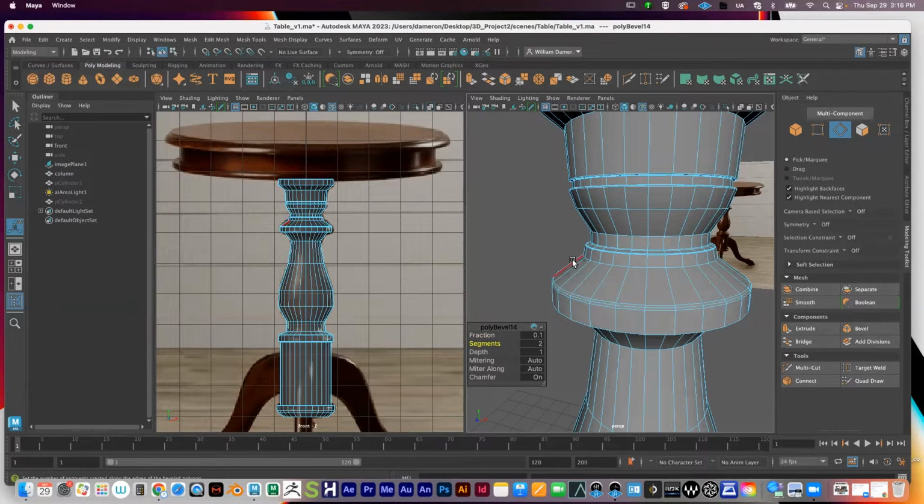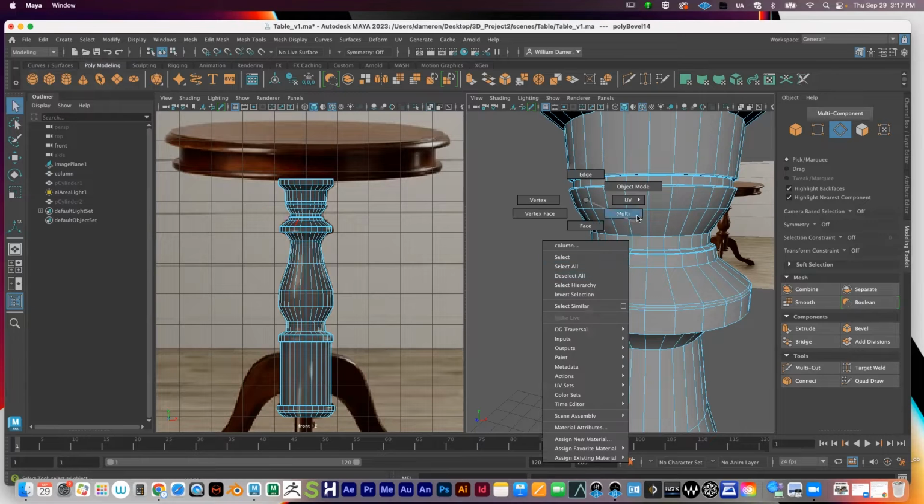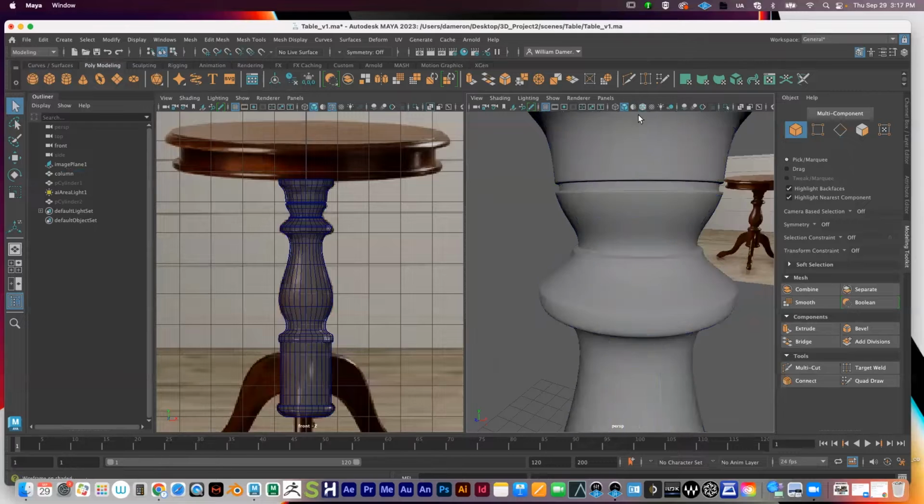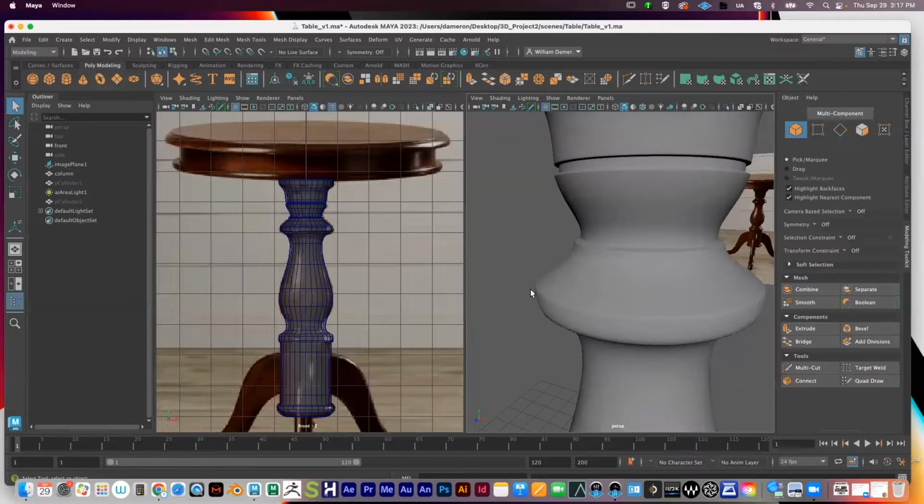So where this was really smooth and rounded out before, I created a bevel right there. And now when I create that bevel and I press 3, and let me get off of the wireframe mode, you can see that it's now got a hard ridge right there instead of being gradual right there. So that's one way. And within this modeling technique, you can begin to add more geometry into your scene.